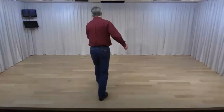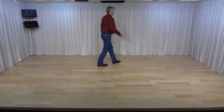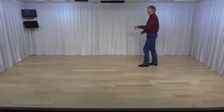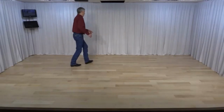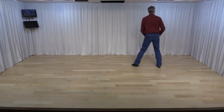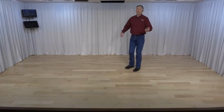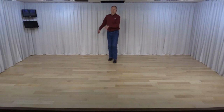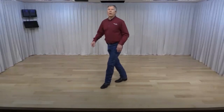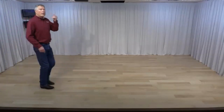Now turn, 1, 2, 3, back, hook your left, 1, 2, 3, right, cross, 1, triple step, twinkle, 1, triple step, twinkle, weave, 1, 2, 3, balance, quarter turn, toe out, back up, toe out, back up. Here's the beginning turns, 1, 2, 3, face the back wall, twinkle, backwards, now cross the left, 1, triple step, and twinkle, 1, triple step, twinkle.